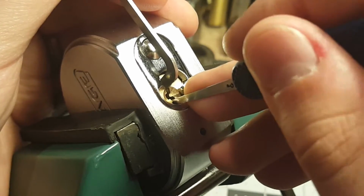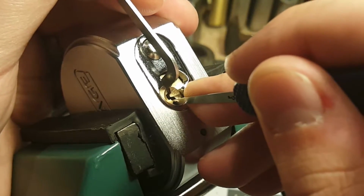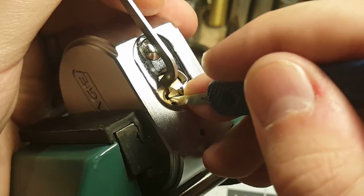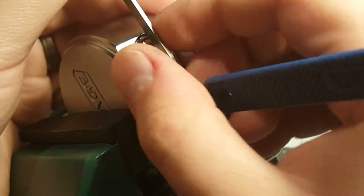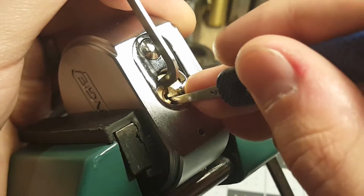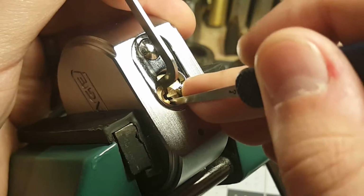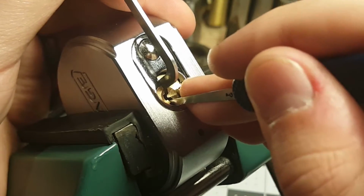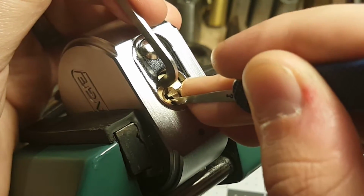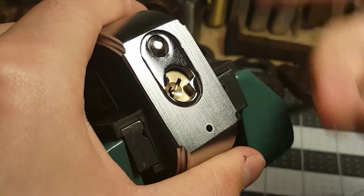Okay, so I dropped into kind of a false set, now a deeper false set after I pushed up pin 2. And what I'm doing is just pushing on the tension wrench to see if it's open, because I have picked these before and they were open. I just wasn't giving it enough torque. So it's not open yet. Alright, so there we go. There was just, I think pin 3 was hung up.